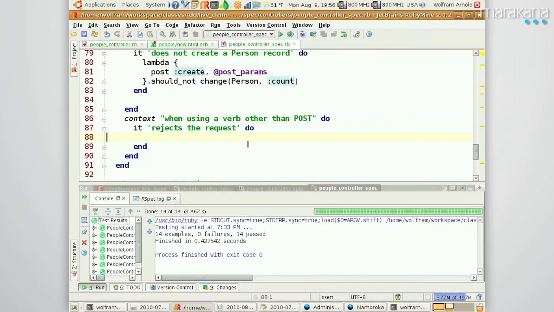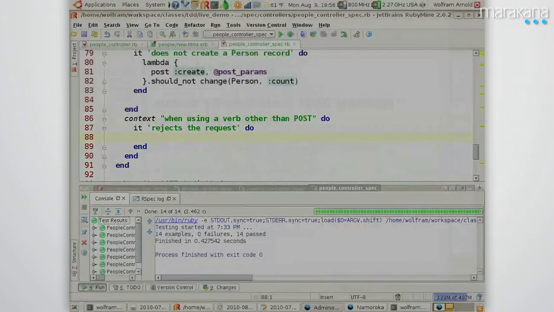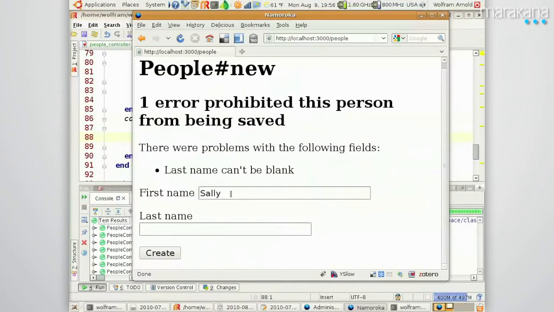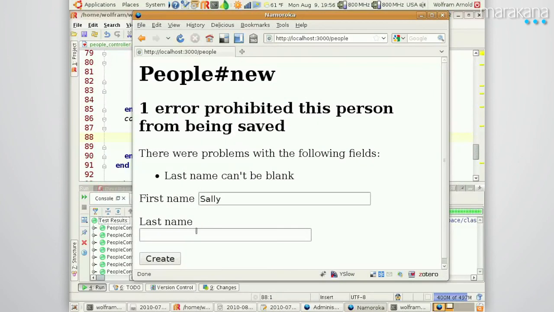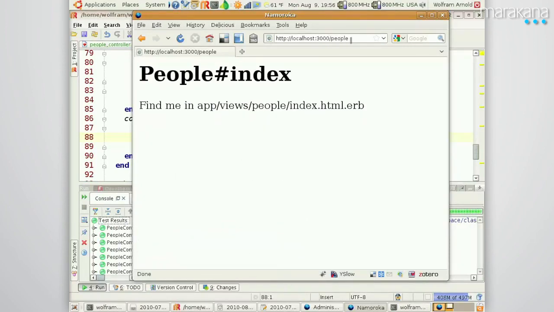And we have a view that actually lets us submit a form, and that gives us error messages that are correct. So if I fill in the name, then I actually do get a successful creation.